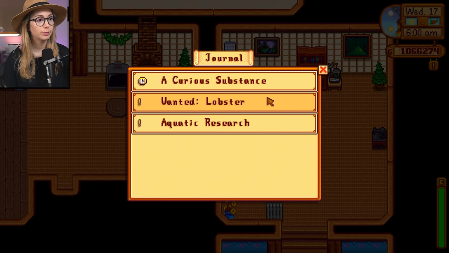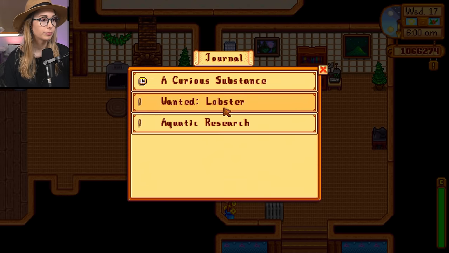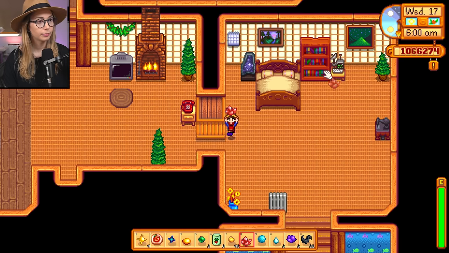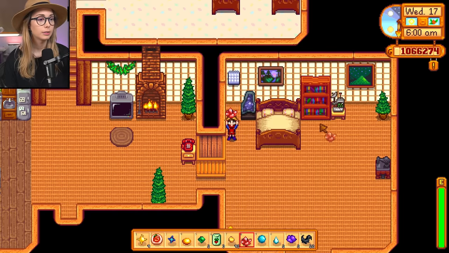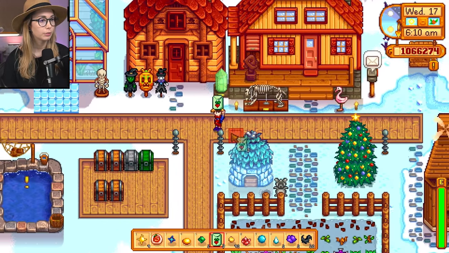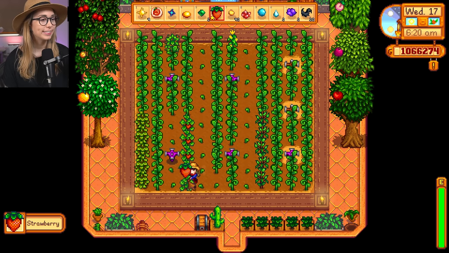Oh, it just went away. Well, you got level 25 and we didn't get anything in return. We didn't find any exoplasm, though. Puffer fish and lobster. The wizard's birthday is today. We should go give him a visit, after we put a ton of stuff away. Oh, all the trees are ready! Yay! Trees!